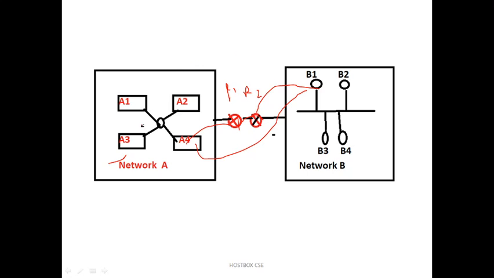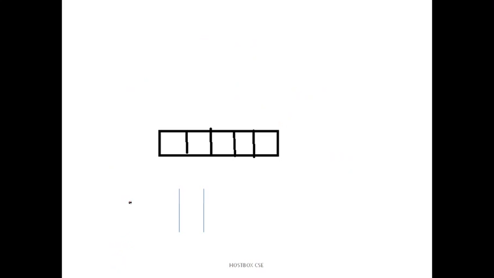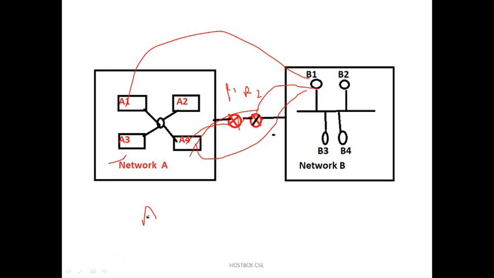Suppose I'm sending a message from A1 to B1. After the acknowledgement, the network says there is an error. That is a waste of time, because B1 has to notify A1 and ask it to send the message again, and then A1 sends the message again. Instead, one more option is that when you use the data link layer, R1 can find out the error itself. So we are sending the message from A1 to B1 via, let's assume, R1.